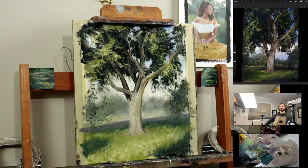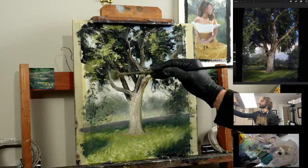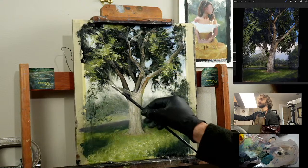I like it a lot, actually. It's exciting. It's going to work as a big one. Sometimes I do a color study, and I'm like, eh, it's okay. This one, I can tell, it's going to work. I saved a heck of a lot of paint. You save a lot of paint when you do color studies, and you realize that's not going to work as a larger piece.